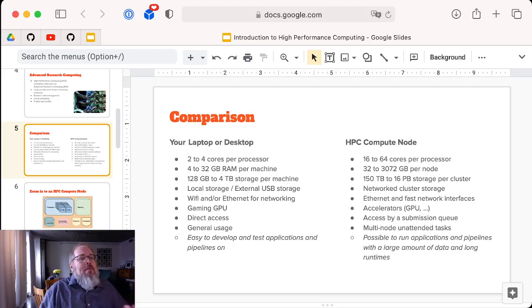On your laptop, you may have a gaming GPU, graphics processing unit, and it may be pretty beefy if you can get one now. I think it's easier to get one now than it was a couple months ago. I'm not sure, I haven't priced them recently. But on HPC nodes, we talk about accelerators in general, specialized hardware additions to the node, and those usually mean really beefy GPUs. And those GPUs are used for machine learning, for visualization, image processing, etc.